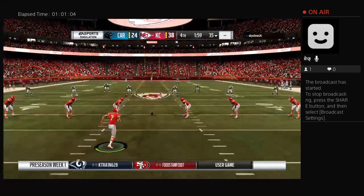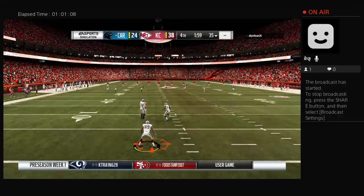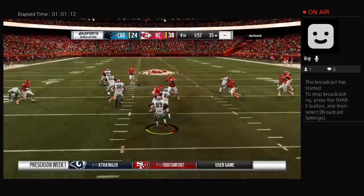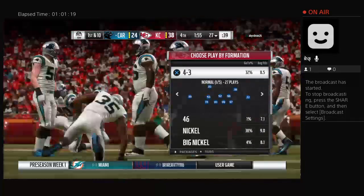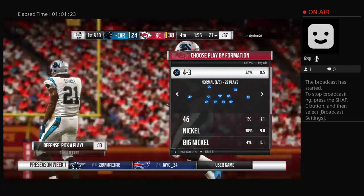And sometimes it's the exact right thing to do because a lot of teams play you for the pass. So you spread people out, decide to run the football. You often find good running lanes. And he'll take this across the 25, couple extra yards up to the 27-yard line. Carolina getting set to take the field.